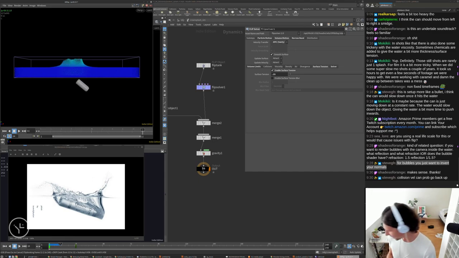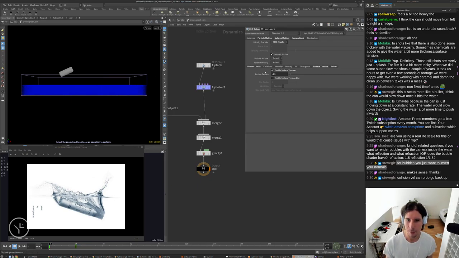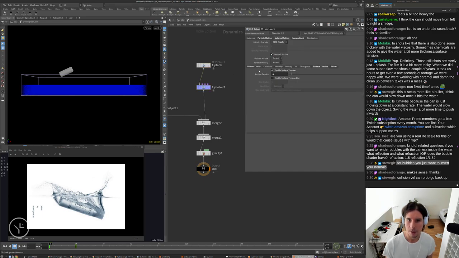Oof. So it's looking a little bit better. Got too much. All right, so it might be a little bit too, where did that go? All right, we'll maybe go back to 0.75. Let's give this a try. I think there's also something else. So you see we don't have a lot of detail.